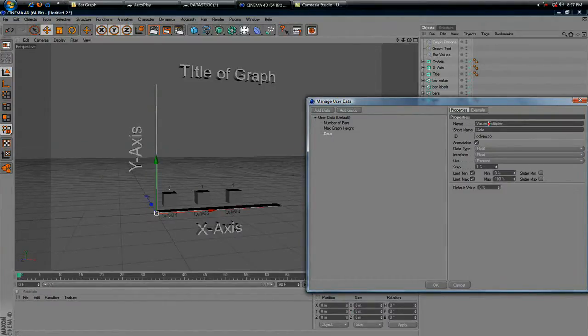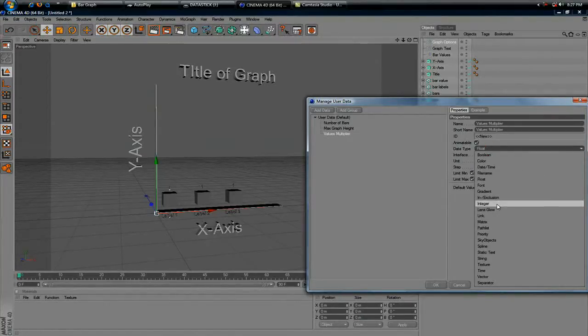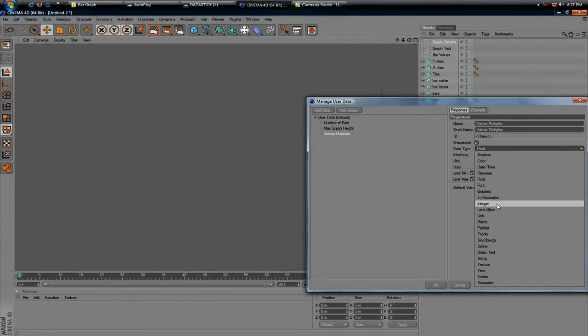All right, and what this is going to do is, say we want our units represented in hundreds or thousands, but you don't want it to actually go up that high in value. This will just be a quick multiplication to add onto our bar graph values. So we're going to want it to be an integer value, times 10, times 100, no decimal points or fractions.